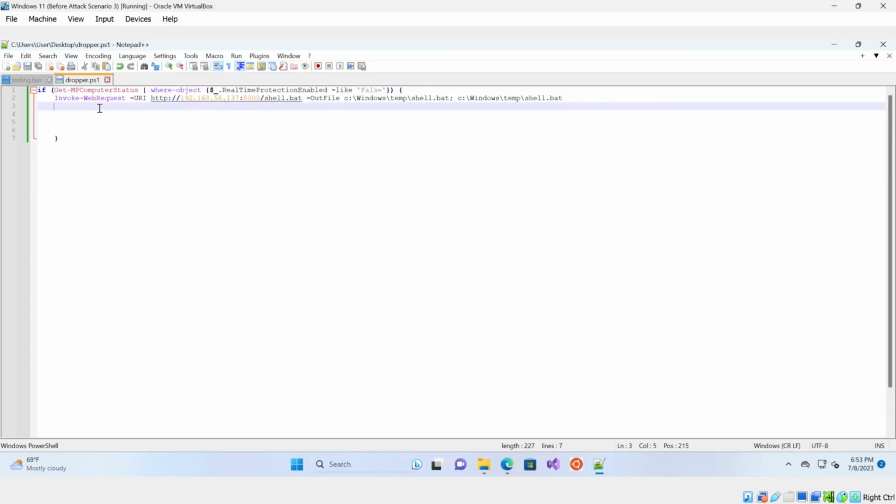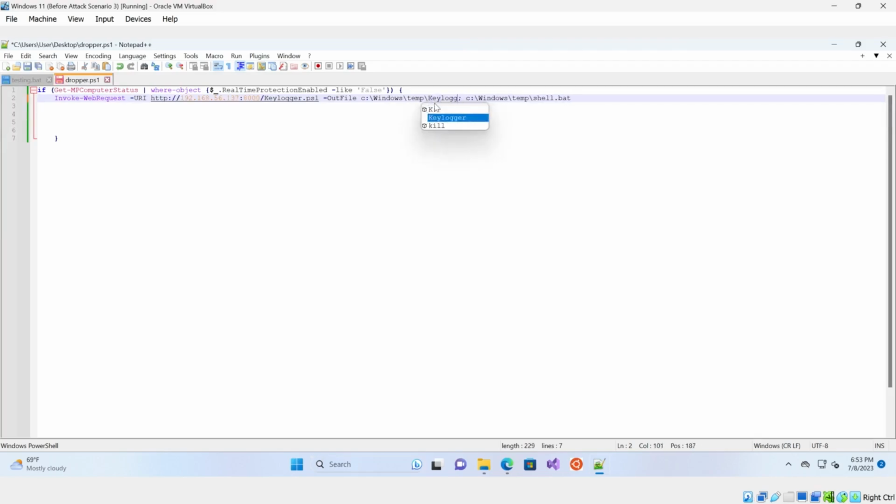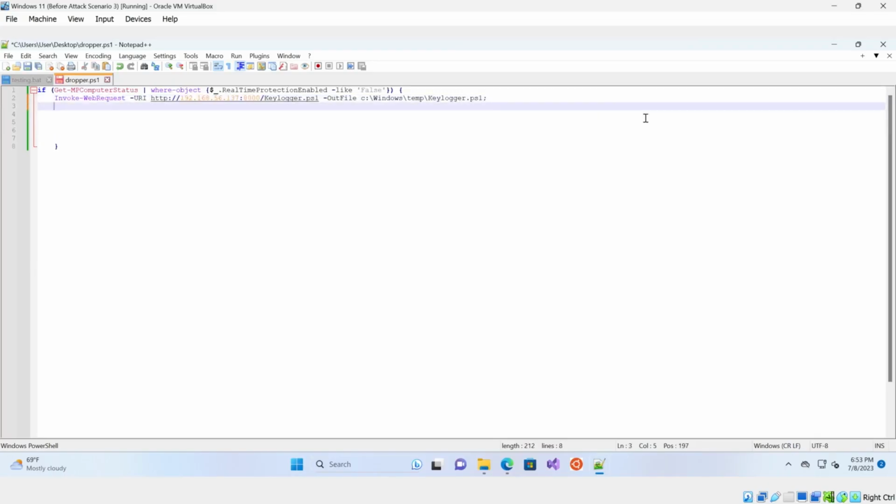But instead of using shell.bat, we're going to grab that keylogger and output to keylogger.ps1. The key here is we're not going to execute it right away. So we still need that semicolon, but we can hit enter for our next command here.